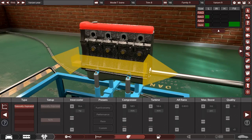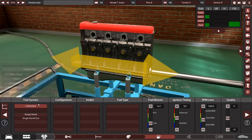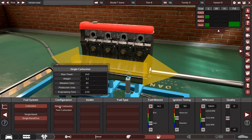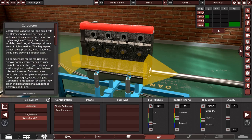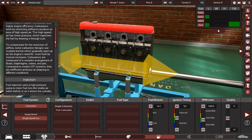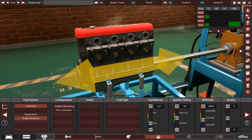Of course, we can only run with a naturally aspirated little engine, so let's give it a carbureted. Yeah, ooh. I would like something that's efficient on fuel because we're going to need it. It's going to be cheap, but I feel as though we've been really skimping on a lot. So a carburetor is a fuel system. Carburetors vaporize fuel and mix it with air. Better vaporization and mixture yields cleaner combustion and higher engine efficiency. Carburetors work by restricting the airflow to produce an area of high-speed air. So it essentially shoots a jet of air through gas, and the gas ends up being stuck in the air and turned into a vapor, like a steam. That steam is then pumped into the pistons like we talked about.